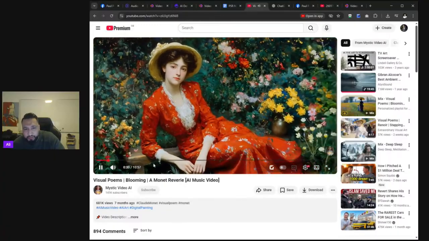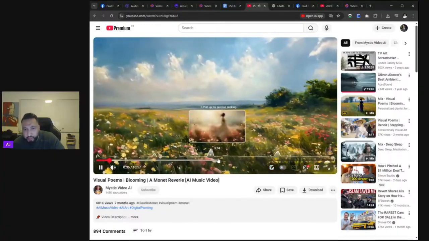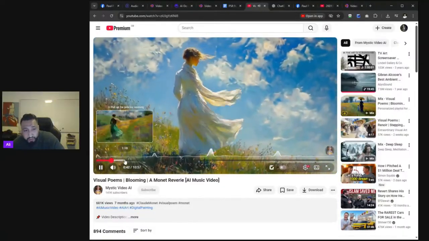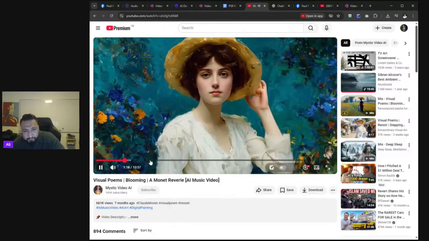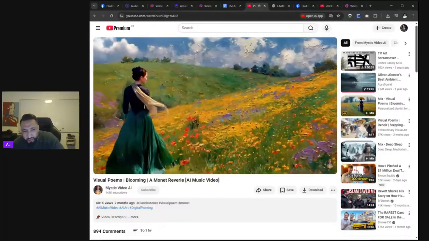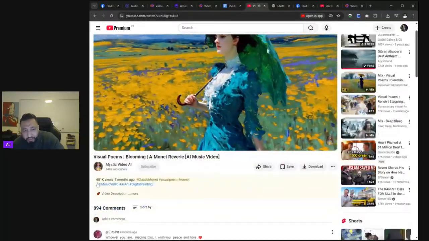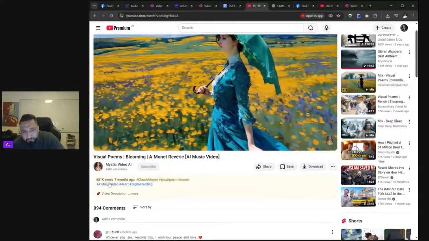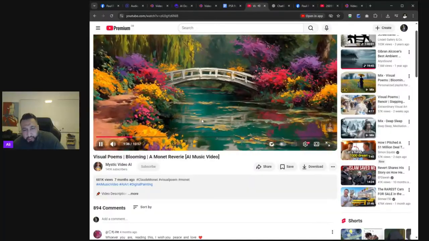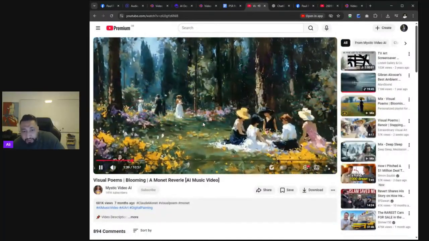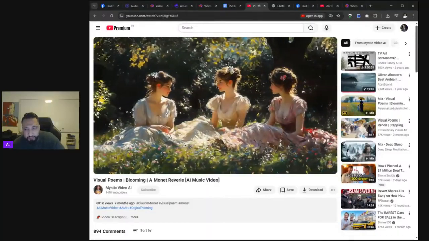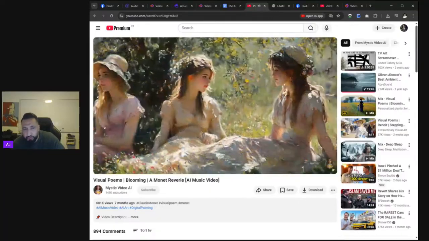And all it is, is a set of different images that will last for 10 minutes with an ambient style music track in the background without any kind of lyrics. There are no lyrics on this one, unless it does start somewhere. Let me forward it. No, no lyrics whatsoever. But something so simple that's 10 minutes long has garnered close to 700,000 views, seven months ago, and I'm pretty sure in another seven months it'll be way over 1 million views, just by creating this visual collection of images layered with an ambient audio track, and that's something we can also do without any issues.